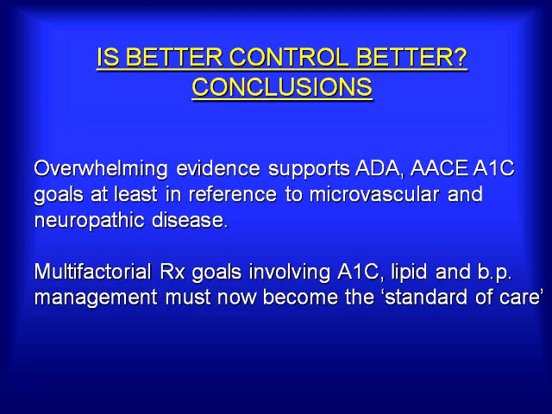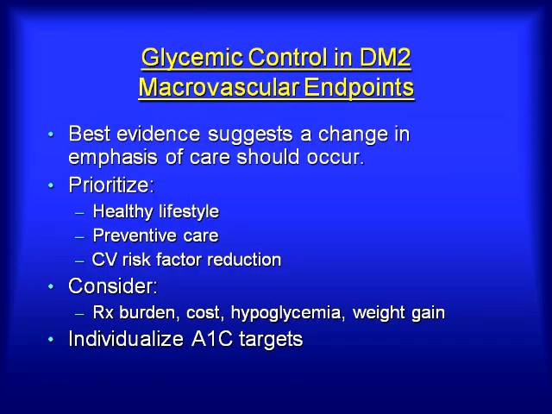From the diabetes standpoint, the tools are available to get that blood sugar down where you want it, wherever you set your goal. The tools are easily available. We now need to roll in blood pressure and lipids. So to do this, this is basically a common sense type of slide. We need to prioritize patients to a healthy lifestyle. We need to highlight preventive care, go after cardiovascular risk factors. Rolled into this, you have to have a patient.